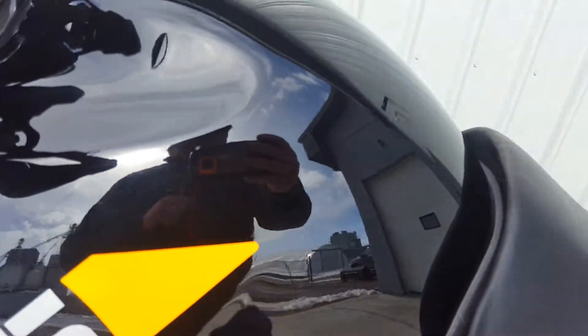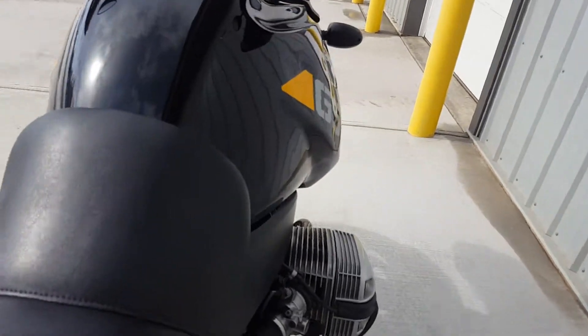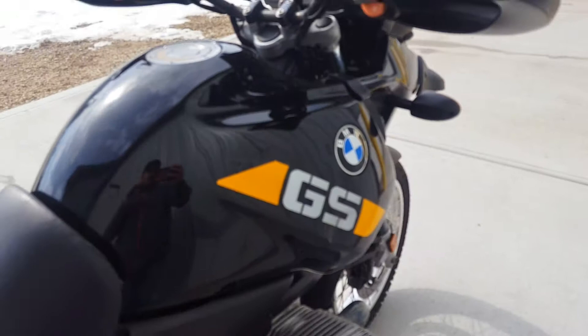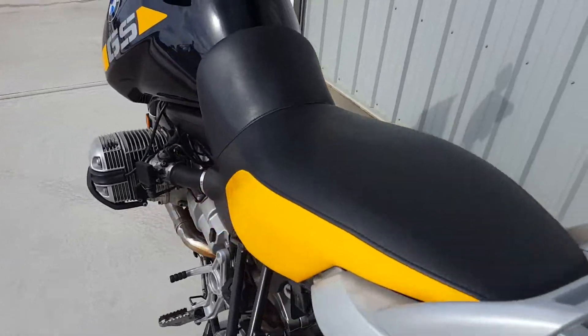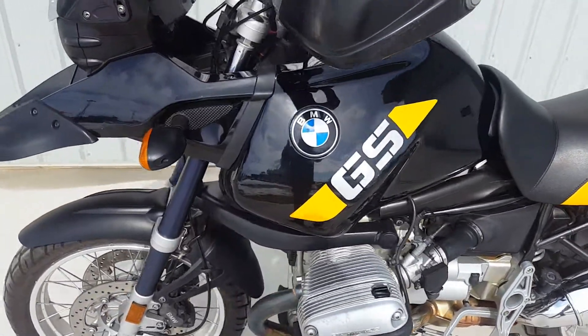In full disclosure, we're gonna get nice and close to the paint here — you can see it's in pretty good shape, but there is a little bit of damage on this side: just a few dings in the tank and a scratch. We're gonna show you that so you can't say we're trying to hide anything, because we want to be upfront with you. The bike has been gone through mechanically by our journeyman motorcycle tech — it's ready for you to hit the road this summer and have an adventure of your own.